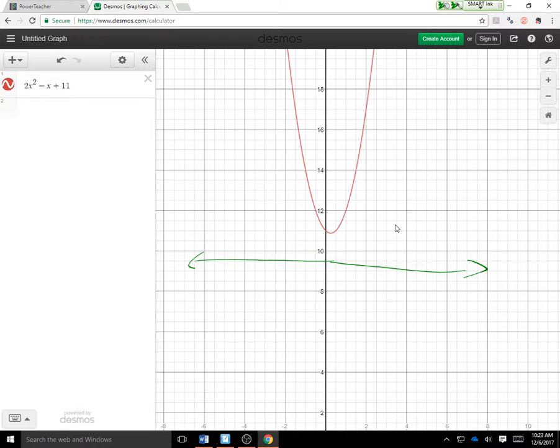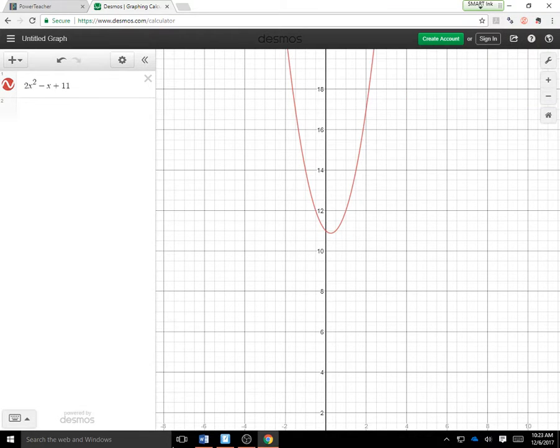Since we're there, though, let's talk about the range. Range is a y value, isn't it? Is y anything less than whatever that looks like, 11 or something? No. So what would the range be in this case? Anything greater than or equal to 11. Make sense? All we're looking for is what x can and cannot be.